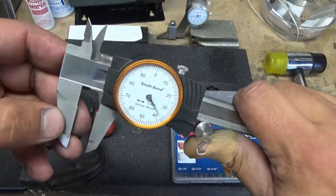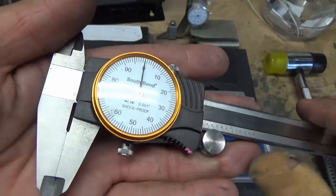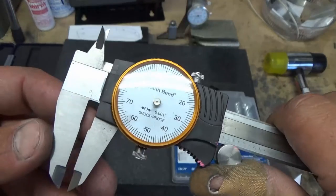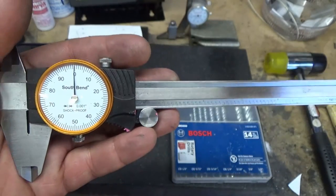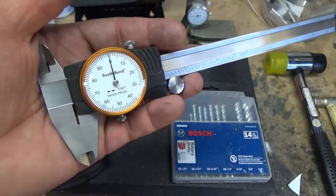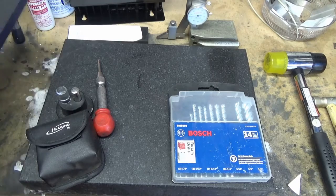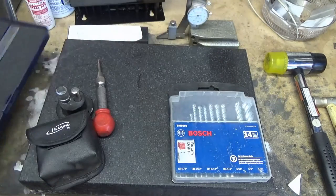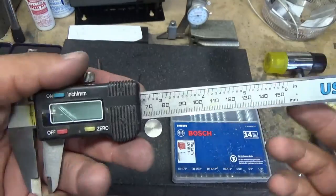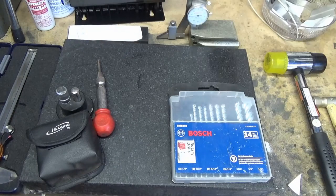Then we have the calipers. This one I got from grizzly.com — their cheaper mid-range set, the manual one. South Bend makes it, I believe it was $40. But I use this for every single knife. You can go spend the money and get those nice Japanese Mitutoyos, but get something — you will need it eventually. I use this set strictly for measuring and will not scribe anything with it. Then I've got a cheap broken one from the auto parts store, about $10, and I use that for scribing only — this way I don't mess up the nice one.